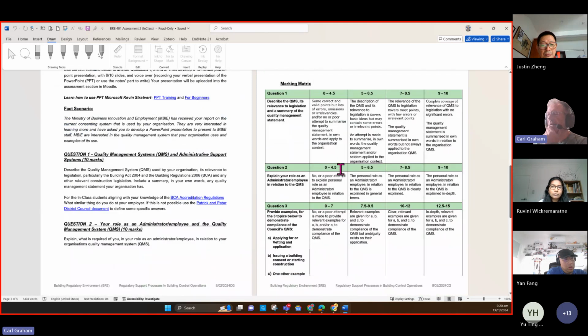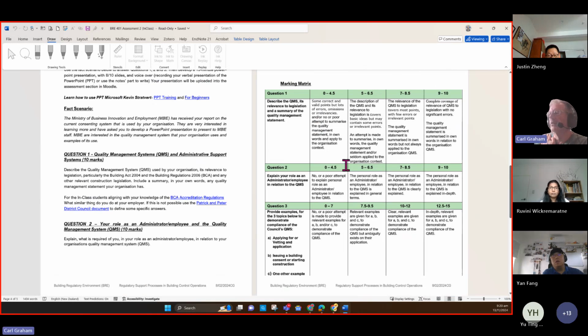This is the thing that guides you: what's the least mark that you'll get versus if what you did was perfect. That's the difference. Out of that one it's a total of 10 marks, out of that one a total of 10, and out of that one a total of 15. Okay, so worst to the best.